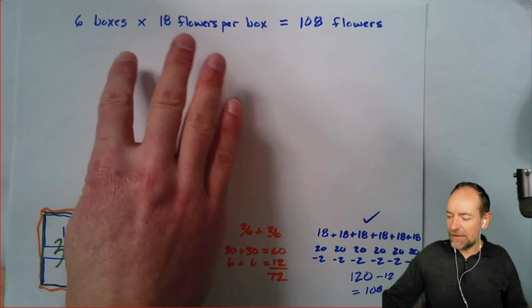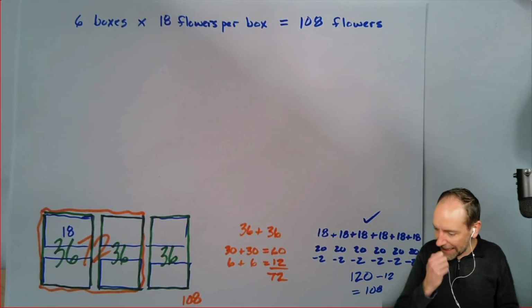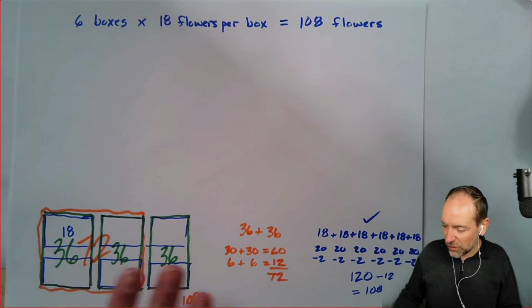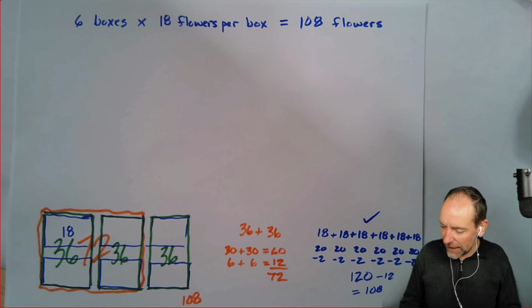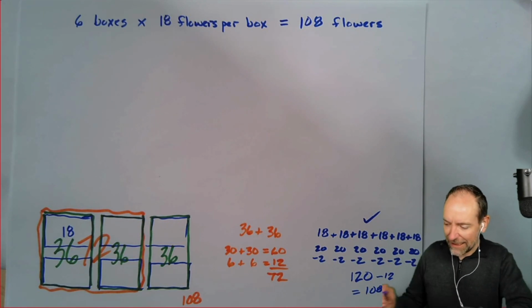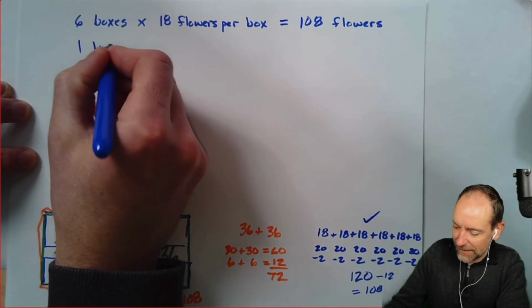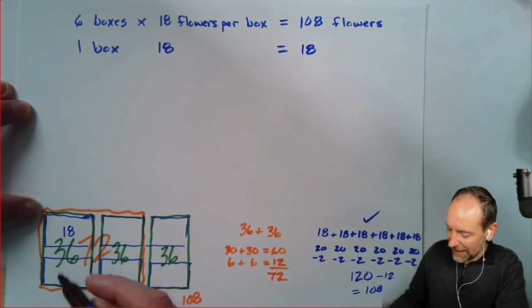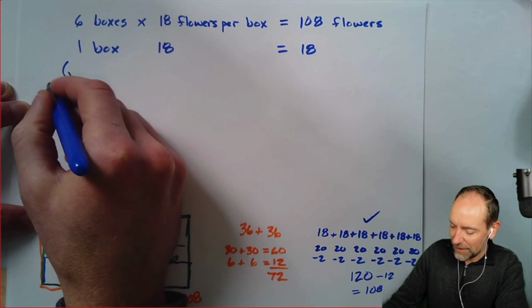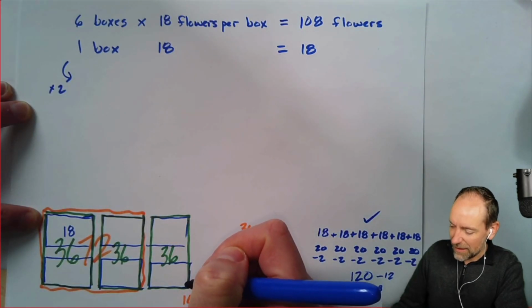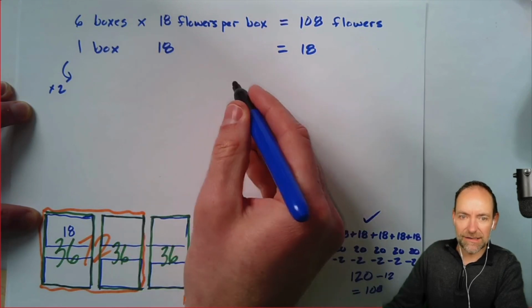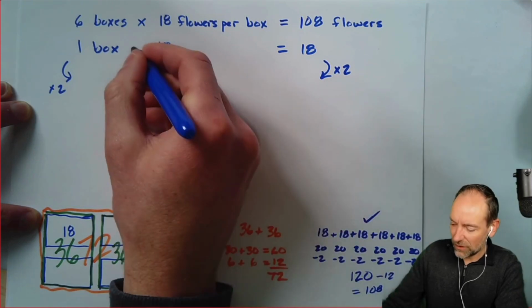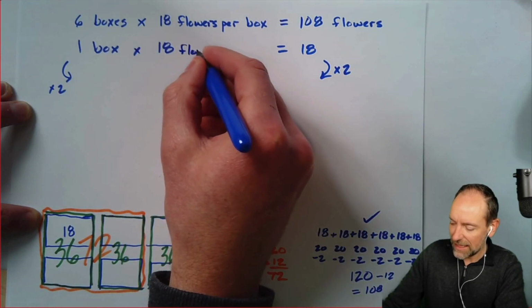And I'm looking at this and trying to think of how someone might do something like that. I see it visually here. I'm even wondering, maybe if I went back and thought, well, wait a second. I know what 1 box is. 1 box of 18 flowers is going to be 18. And then I see this doubling idea happening, where I'm doubling this, but I'm not doubling my flowers per box. I'm doubling my answer. It's happening in a different place. My rate stays the same.